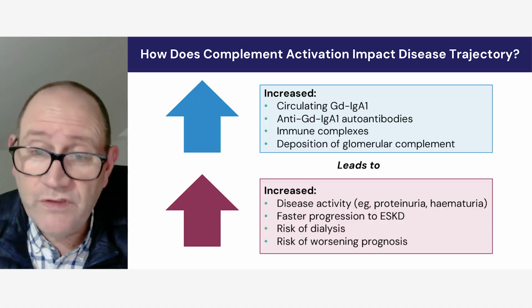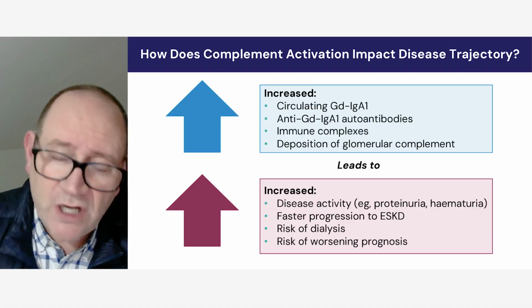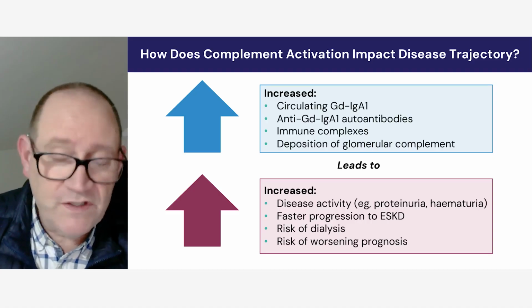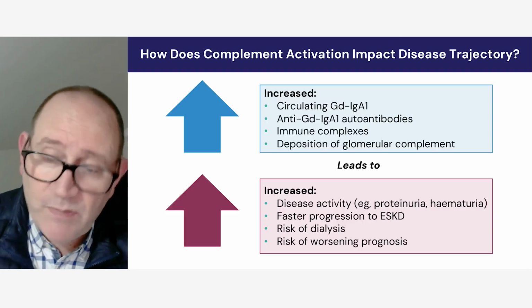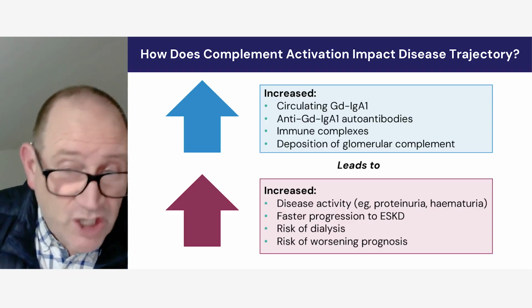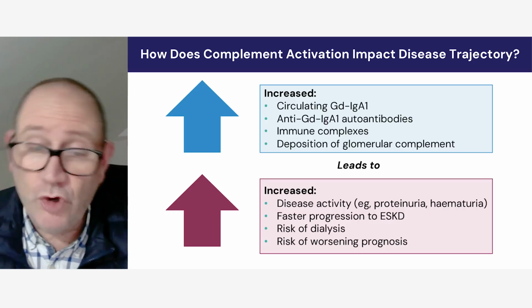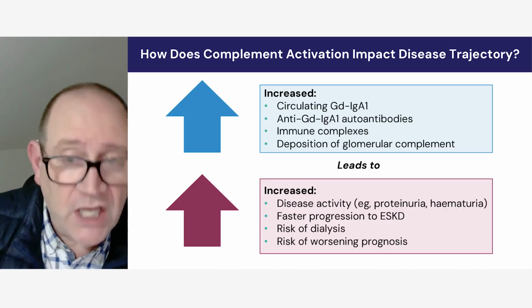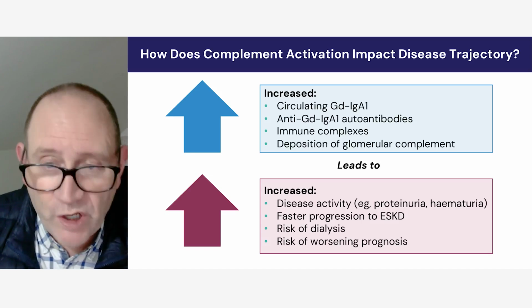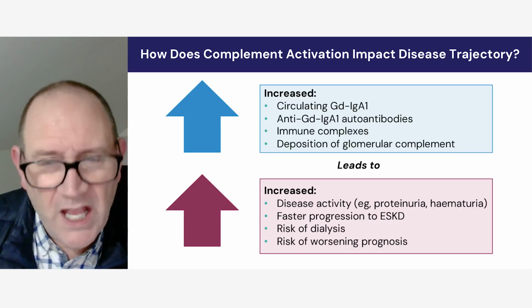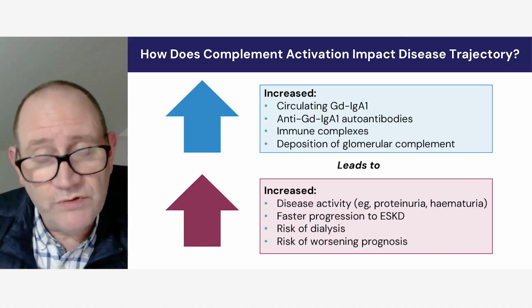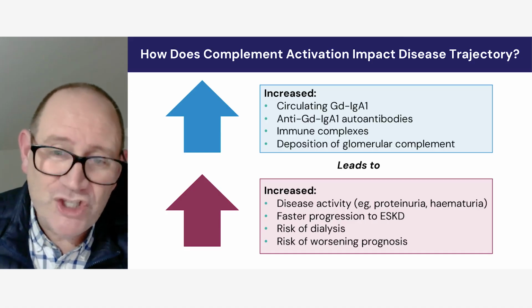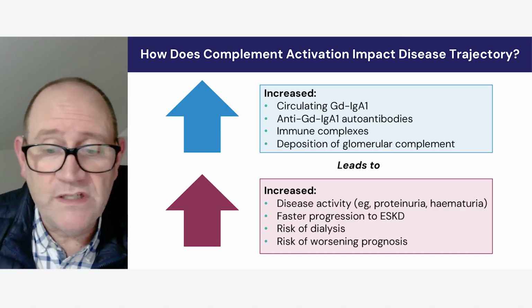Now, these are all retrospective cohort studies, but what is really exciting, of course, is that we have lots of new therapies that are capable of targeting each of these individual components of the four-hit hypothesis. And we'll be able to see by blocking either Gd-IgA1 production, immune complex formation, or complement activation in the kidney, does that indeed improve outcomes and reduce the risk of kidney failure? And that's really going to be the key test to show us the importance of these individual pathogenic markers of the four-hit hypothesis.